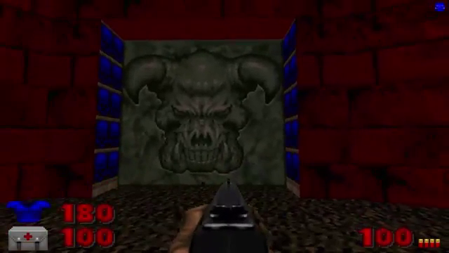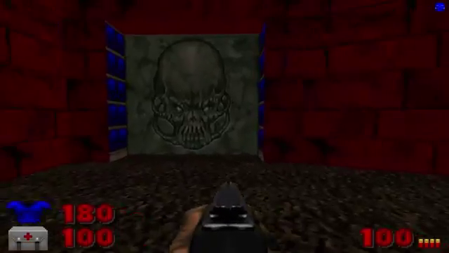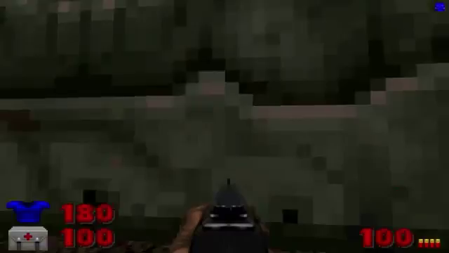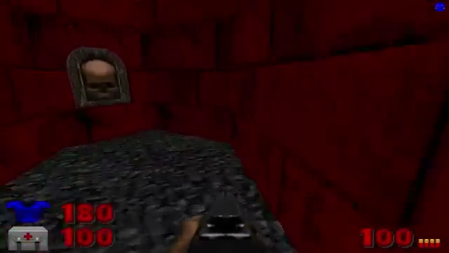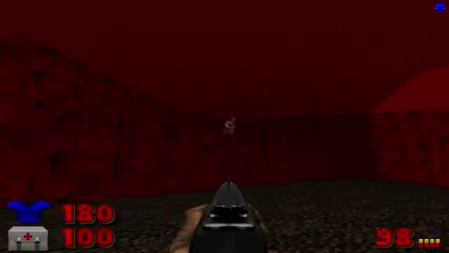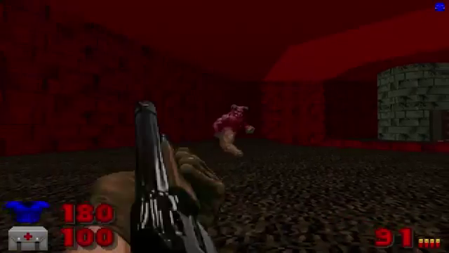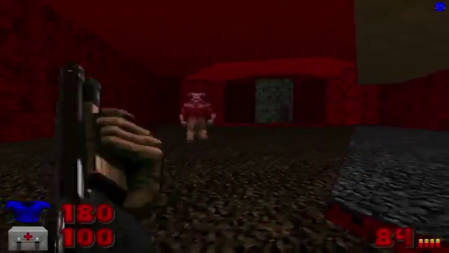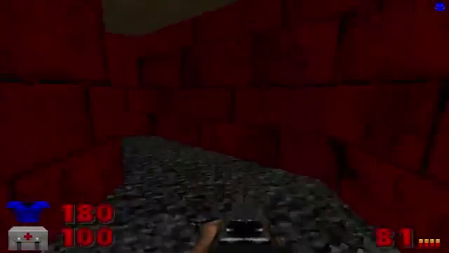So yeah, that isn't really inviting, nor is that, but they pretty much tell you, hey, these are the main baddies you're gonna fight in here. So if we head in here, we activate that switch, we release another Baron of Hell. Which we need to beat. So try to strafe around him and unload your shotgun shells.